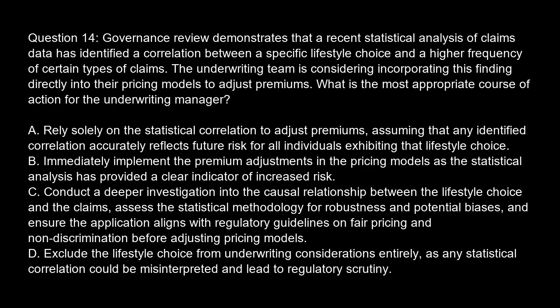Option C. Conduct a deeper investigation into the causal relationship between the lifestyle choice and the claims. Assess the statistical methodology for robustness and potential biases, and ensure the application aligns with regulatory guidelines on fair pricing and non-discrimination before adjusting pricing models. Option D. Exclude the lifestyle choice from underwriting considerations entirely, as any statistical correlation could be misinterpreted and lead to regulatory scrutiny.